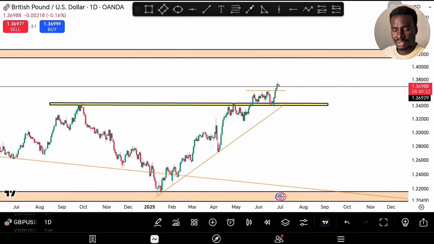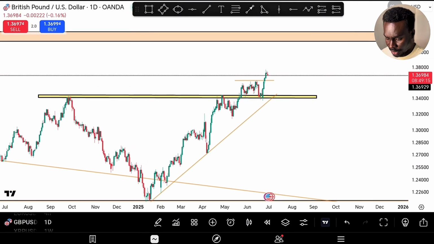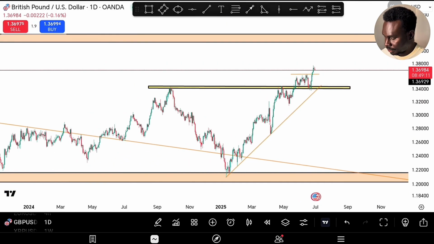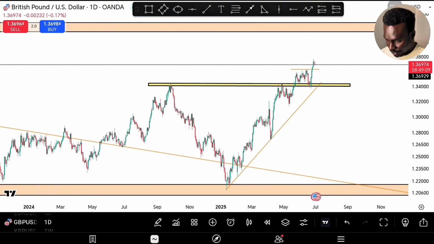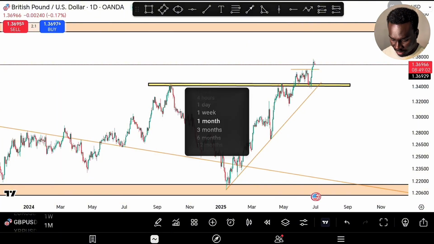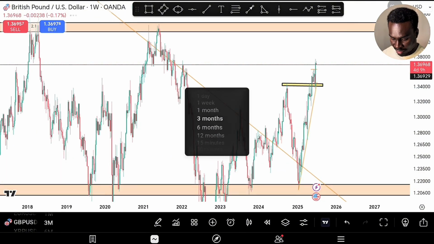So the first pair we'll be looking at on our watch list is GBP USD. So this is GBP USD. Now GBP USD, guys, is bullish. Now this is just what my setup looks like on a normal day, and I'll just quickly explain what's happening here. But before I do that, let's see what I think about GBP USD and why I think it's bullish.